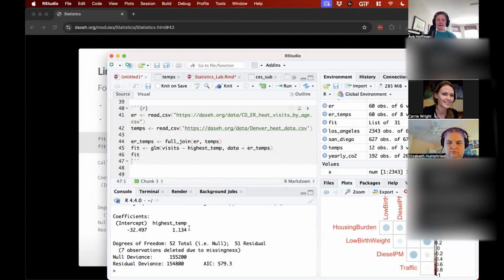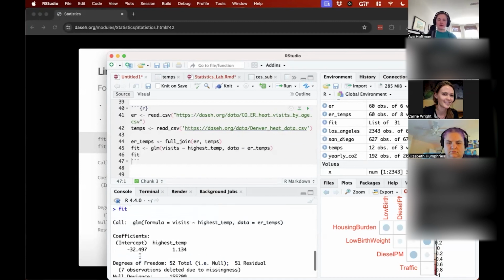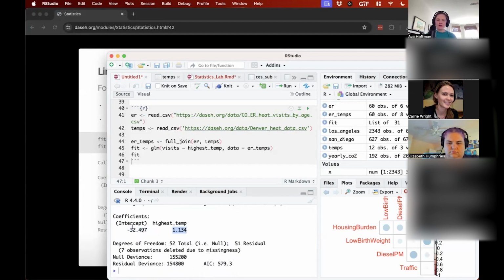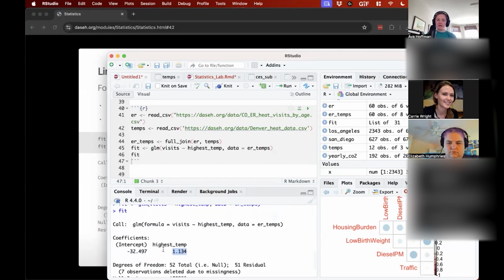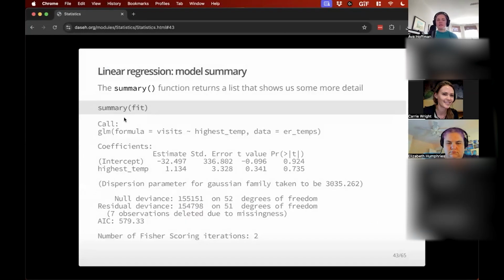All right. So we get some idea of what our coefficients are. So what is our intercept value and what is that beta value? And this is pretty much all we get with just looking at the fit. But the nice thing is we can do the summary function. Remember, we did that in Summarize. It kind of gave us details on the mean and the median and all that.